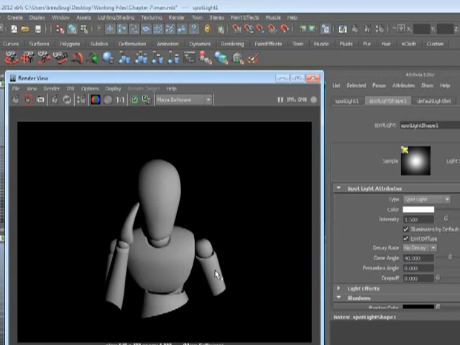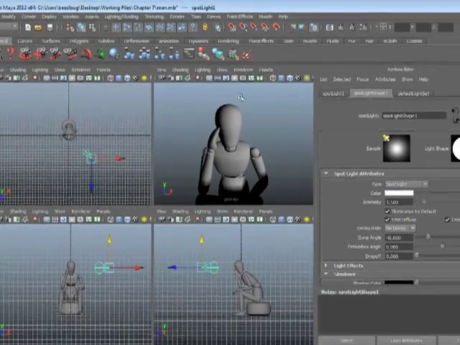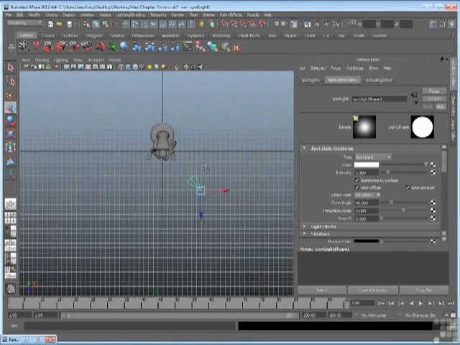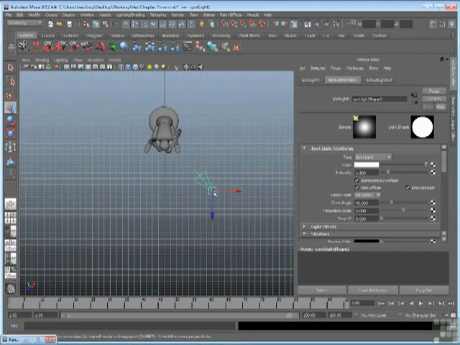And there's the key. Now, because the key's coming from one side, part of the mannequin is black. Not only because of the cone size right now, which is too small, but on the back side of his head, or on the side of the head that's not facing the light, is dark. So fill light is designed to fill in that dark area to give it a little bit more definition. So I'll hide this. Go back to my top view and work on the position of my key light a little bit more. I'm going to put it a little bit further away from the center line.